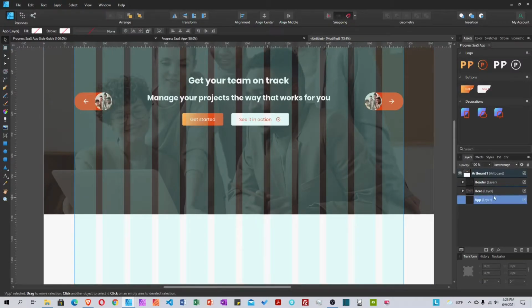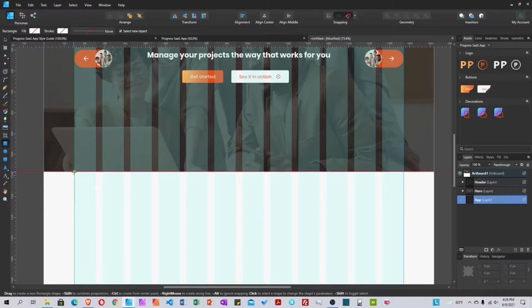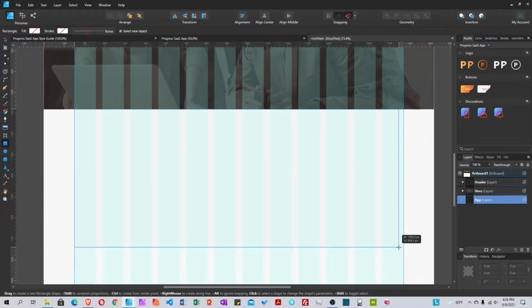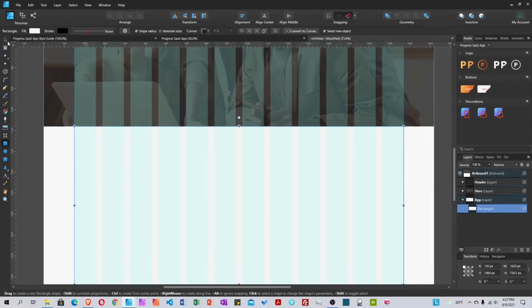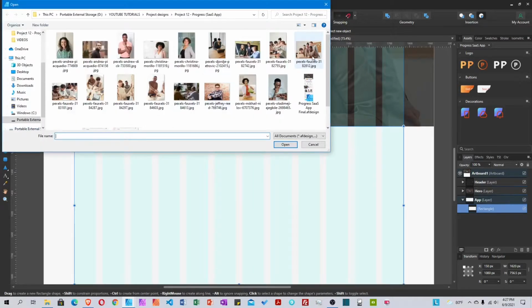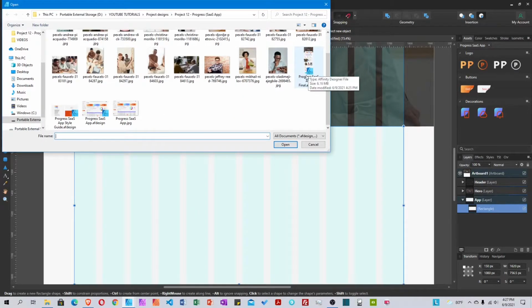So for this, I'll create a rectangle, simple rectangle for now. Just take this right here, something like this for now. And I'll choose the insert inside selection and choose place image. Then we choose this progressive SaaS app image right here.